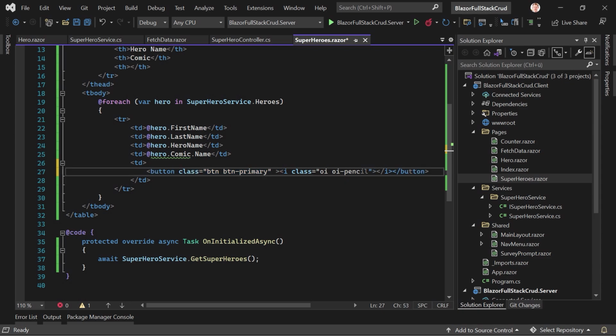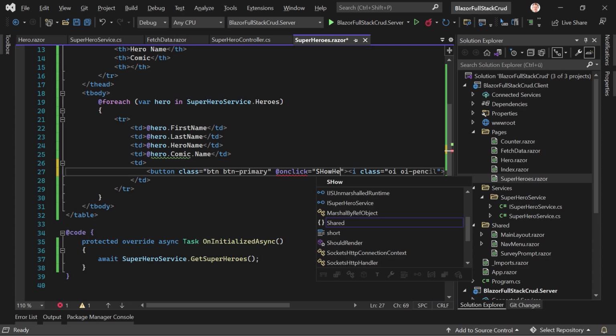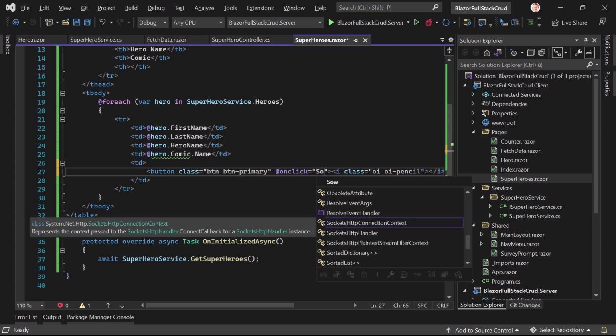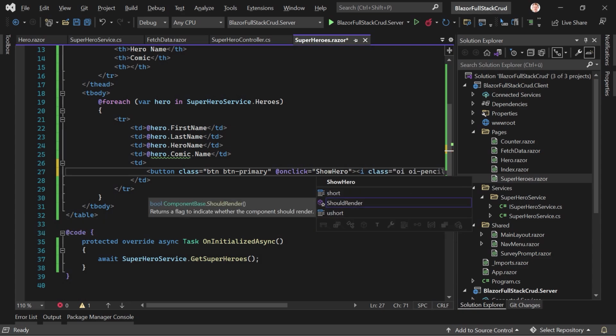And now, pretty important, of course, a function that should be called onClick. Now, since we also want to use a parameter here, we have to add a lambda expression here. So add onClick. So with the onClick event, we will write a method called ShowHero, and this would work again if you do not want to use a parameter.